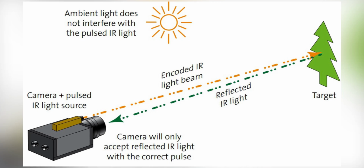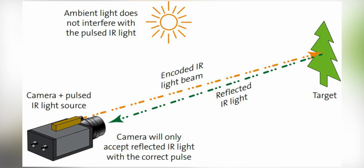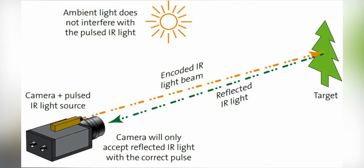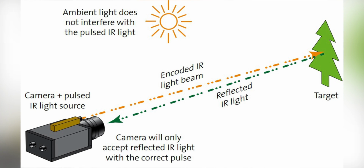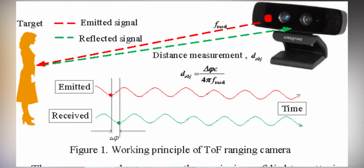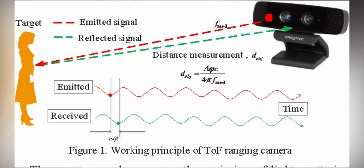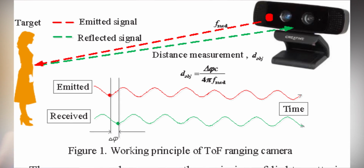And it's not just going to be a regular 3D camera. This camera is going to be a time of flight, or a TOF camera. And this is actually kind of a big deal, and let me try to explain what it means so you guys understand what it is. So basically, it's going to emit a laser that is invisible to the human eye that determines depth information. So when you put the camera up to something, it's going to shoot this invisible laser at something, and the time that it takes for that laser to come back is going to determine how far an object actually is. It's going to give it some kind of depth perception.